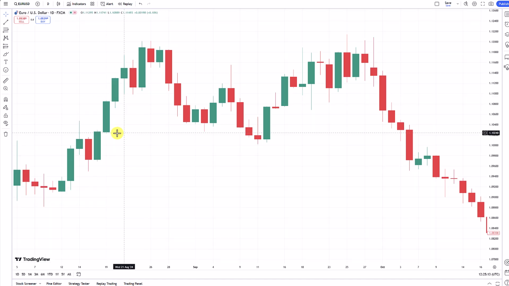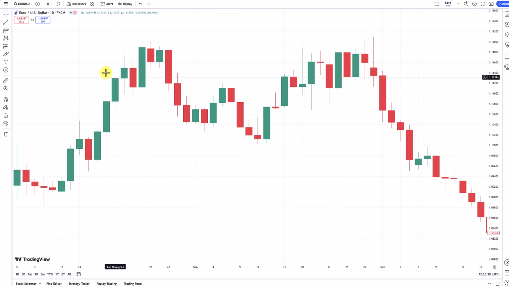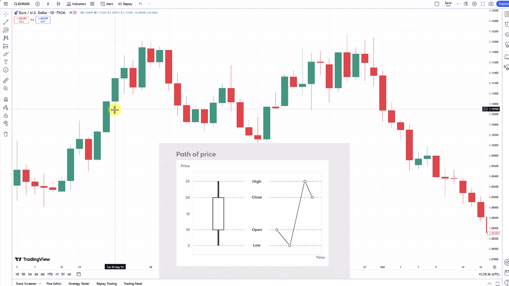In trading terminology, we call the big rectangle part the candlestick body, and those small lines that stick out on some candlesticks to the upside and to the downside, we call them candlestick wicks. The candlestick range here from the low of the wick to the high of the wick is the whole price movement during the day. So this would be the lowest observed price for the day at the low of the candlestick wick, and the top of the wick shows the highest observed price on that given day.